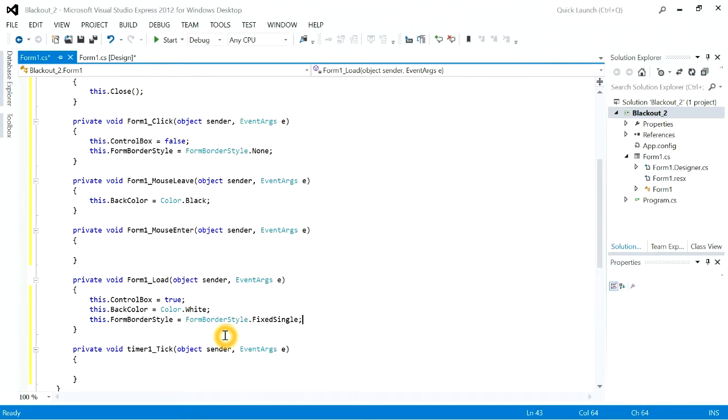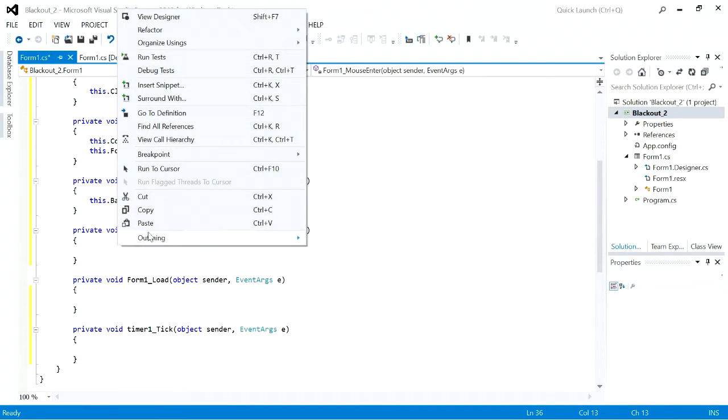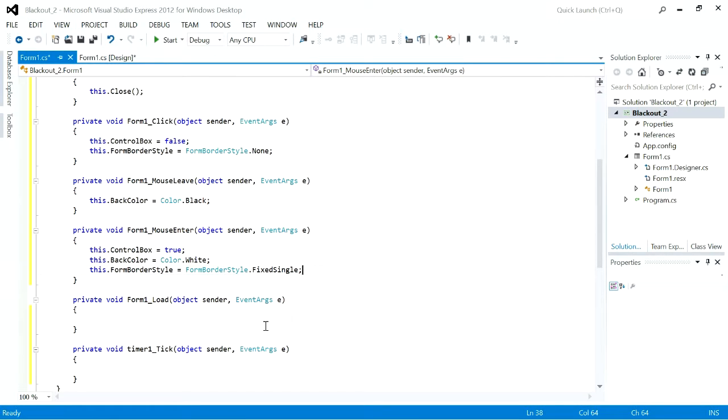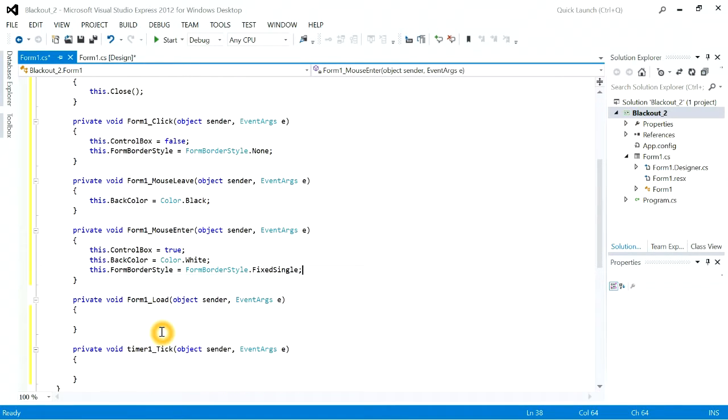So now when we enter the form, oops, put that in the wrong place, didn't I? That's what we want to do when we enter the form. Okay.